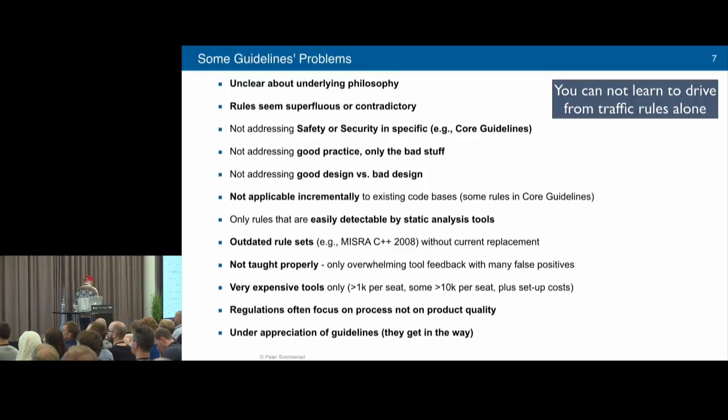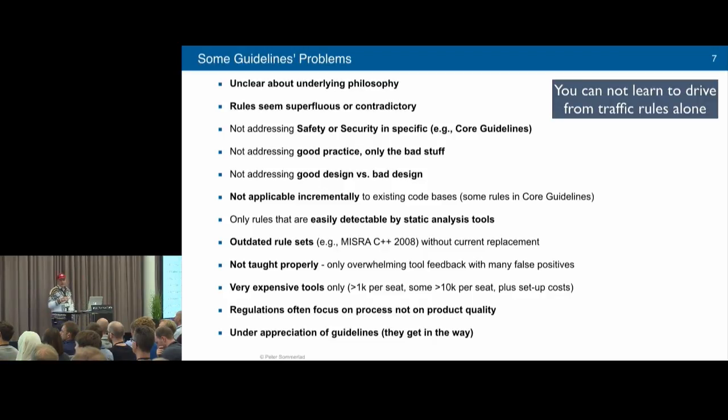Also, you look at who is actually behind the rules. Very often the tool vendors that write checkers or sell checkers, which can be very expensive, are behind these rules. So the majority of the rules are those that are very easy to detect. So it's not that hard to sell a product with that. You might have outdated rule sets because the C++ standard moves along, and except maybe for the core guidelines, none of the rules actually cover C++17 yet.